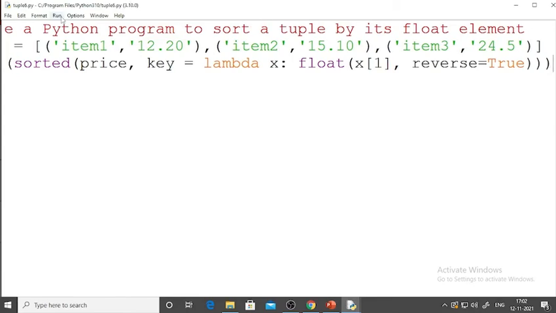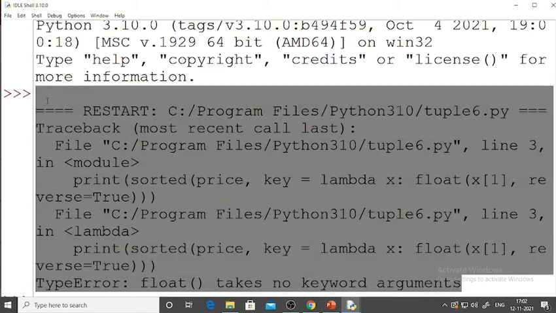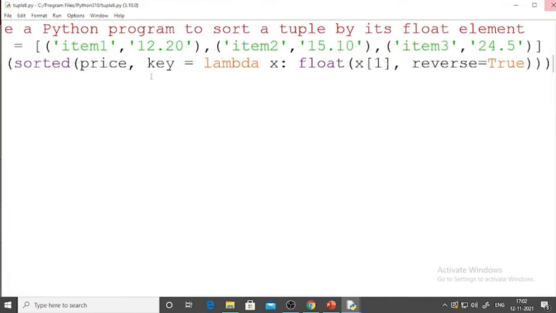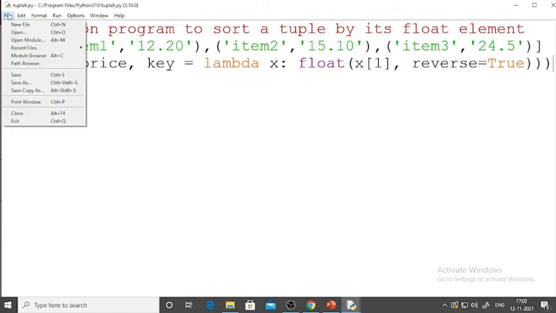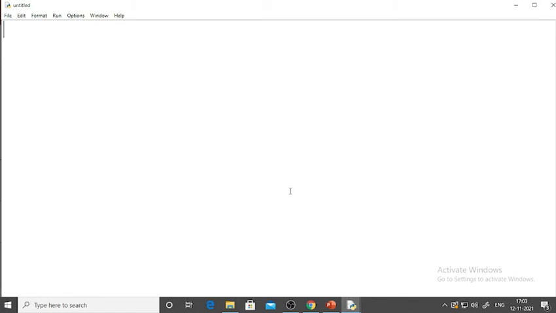Okay, here the error is float takes no keyword arguments. Okay, let us move on to the next program.